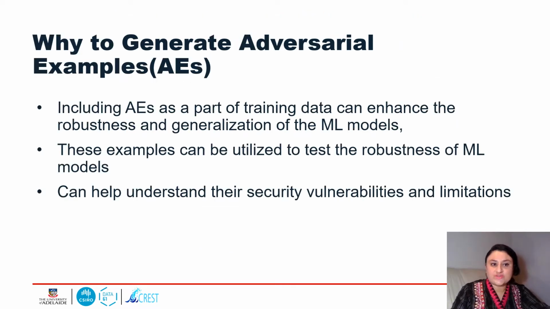So why generate adversarial examples? Including adversarial examples as a part of training data can enhance the robustness and generalization of models as shown by prior works. These examples can be utilized to test the robustness of ML models and can help to understand security vulnerabilities and limitations of these models.